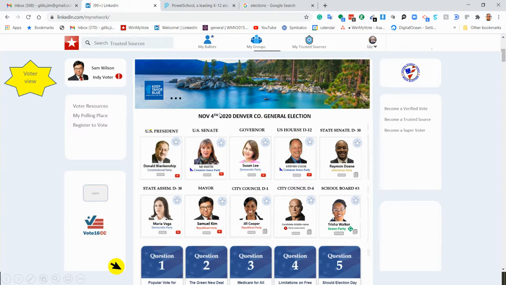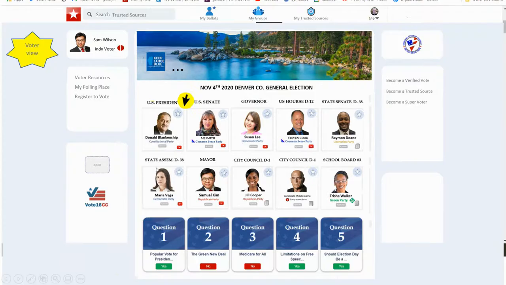So maybe he goes through and he sees that Keep Tahoe Blue is aligned with a lot of his values, and he really likes them, and he's going to go through and just say, vote like us. So now that his ballot is completely filled out, he can do the same thing, get the reminders, he can find his polling place, and he can be all set, ready to go.